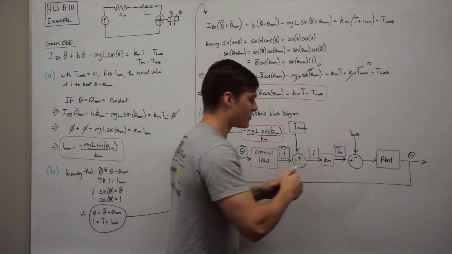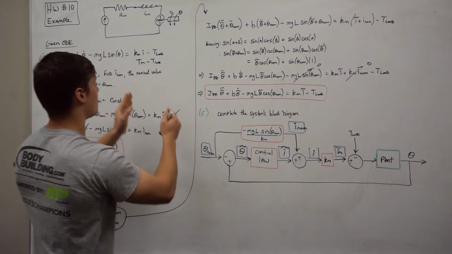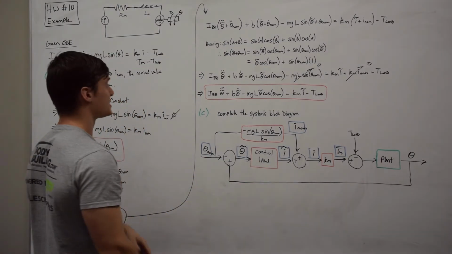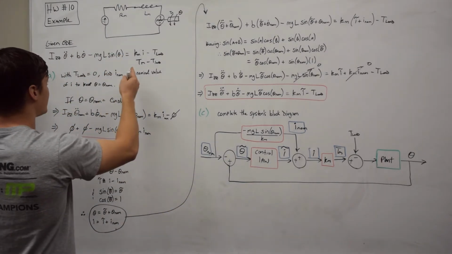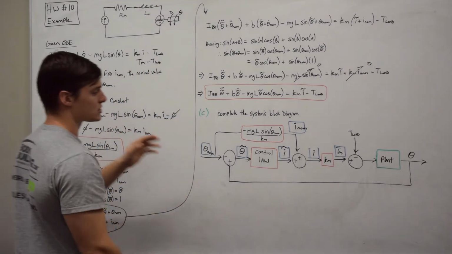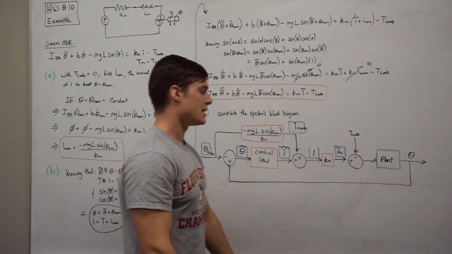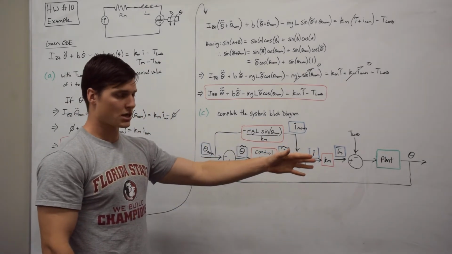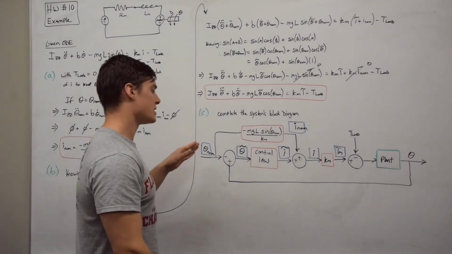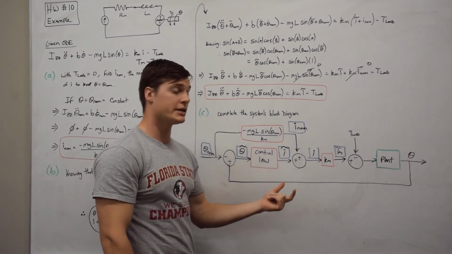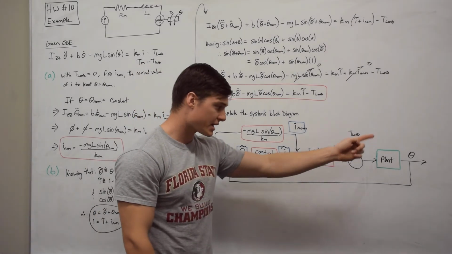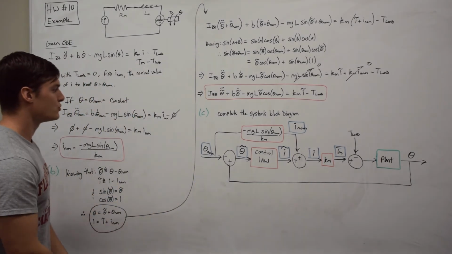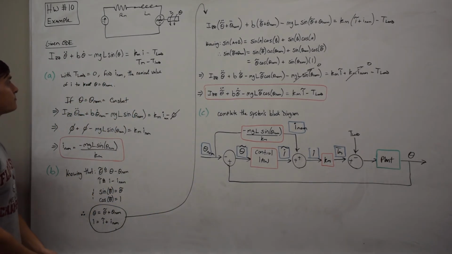And then after we sum those up and pump it back into the plant, this part of the equation is then going to be fed into the plant, and it's going to produce what? It's going to produce some form of function that is dependent upon my theta values. And so we see that's exactly what takes place here. So the main way to think about it, once again, is that what I'm trying to produce is thetas. I need to compare it to some nominal value to then pump it out and say, all right, I need to change what? I need to change the current coming out of here. And then that gets fed back in, and inevitably finds its way back into the plant. And so that's generally how you want to think about how PID works. So yeah, I hope that was helpful.